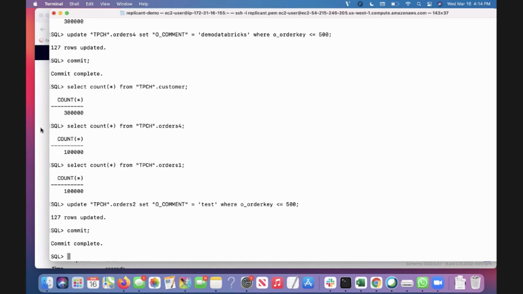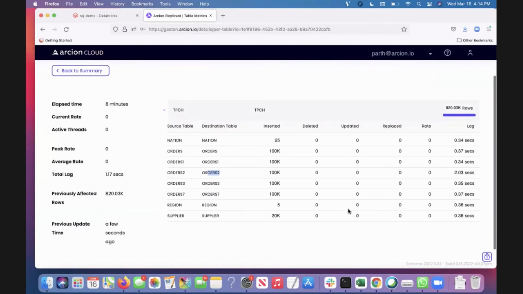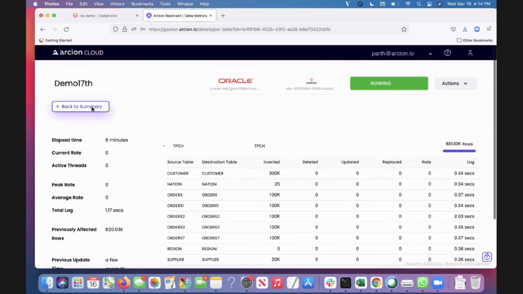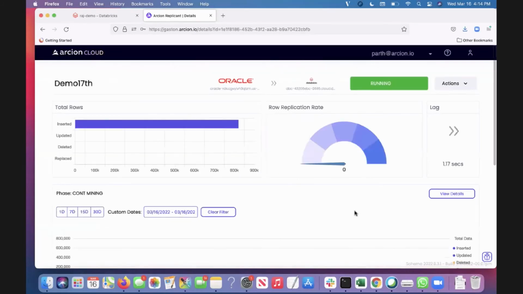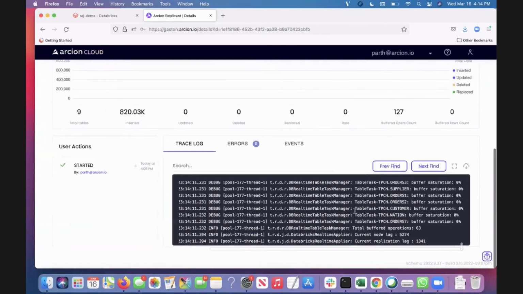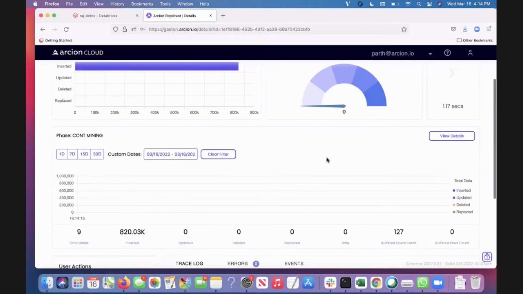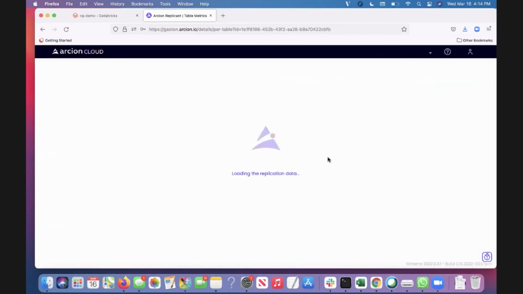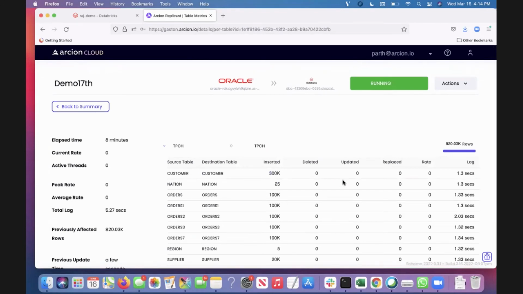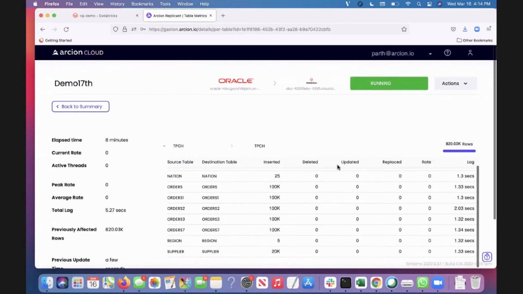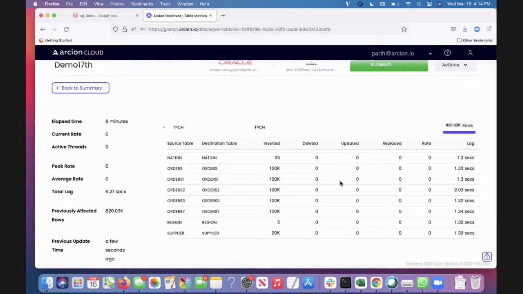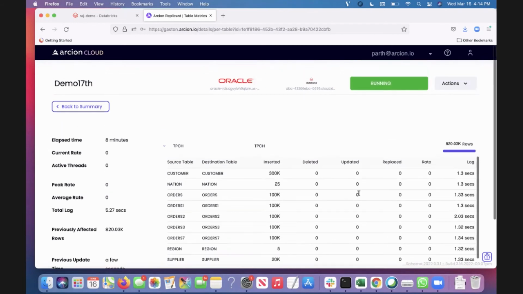We get it ready for Databricks, and we're going to apply it in the target. So let's go and see what's actually happening. So we go back to summary. We can check what's happening to the trace, and it seems we are pretty close to picking up the changes. So the idea is to start picking up the changes and move to Databricks. We are going to wait for a few seconds for the change to show up. This is a 100 row update, so we're going to wait for a few seconds for it to show up.